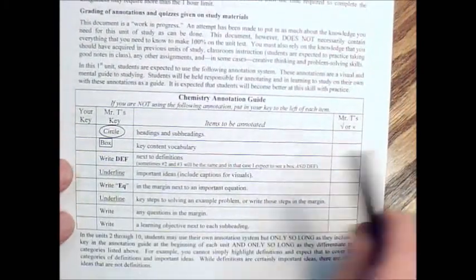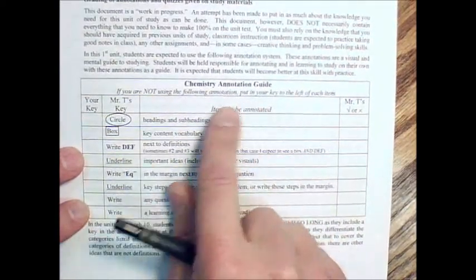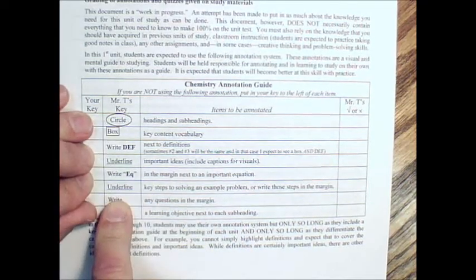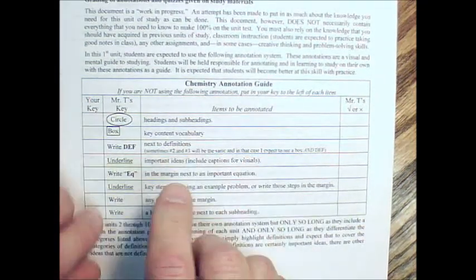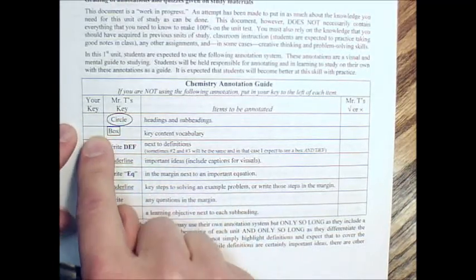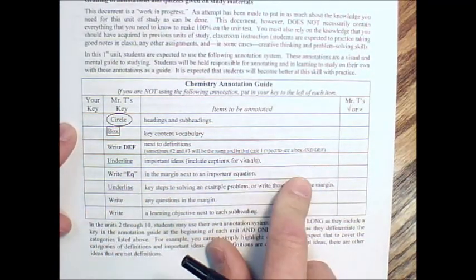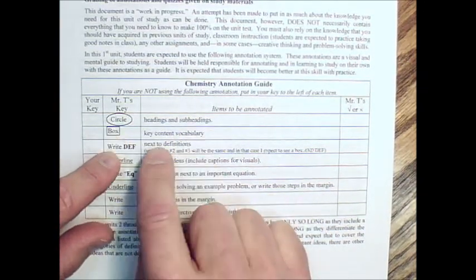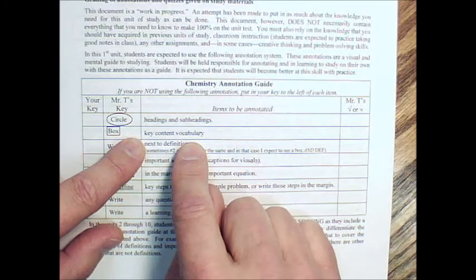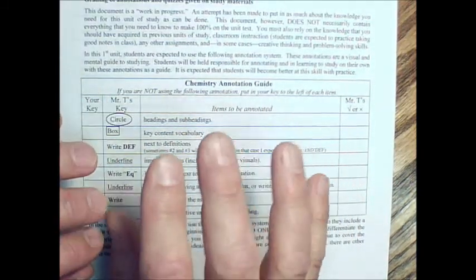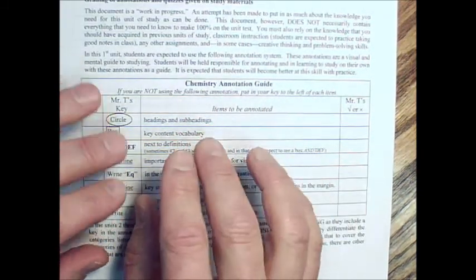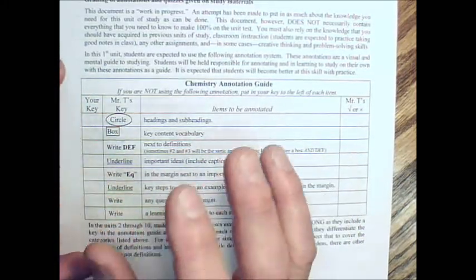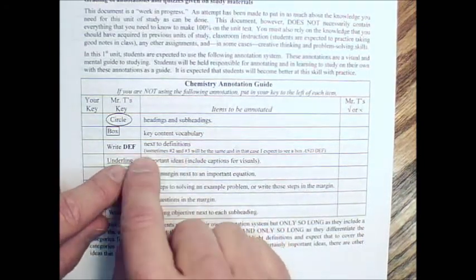And if you'll notice on this first page here, I've got for you an annotation guide. Now in the first unit I want you to use this key that I've given you, just for the first unit, and then after that we can talk about how you can deviate and use your own kind of key to do the same sort of thing. But what it's telling you is you want to circle the headings and subheadings, and then key content vocabulary, any kind of words or phrases that you come to that seem important, and most of them are going to be highlighted, but not everything would be. But if it's a word that seems pretty important, you want to put a box around it.